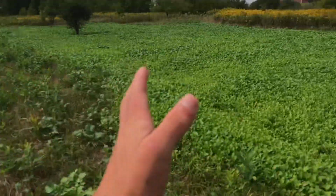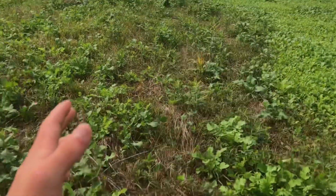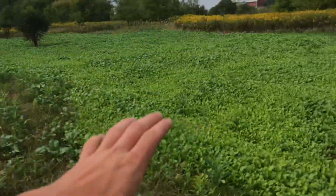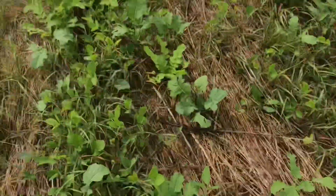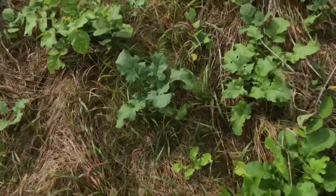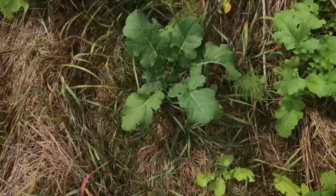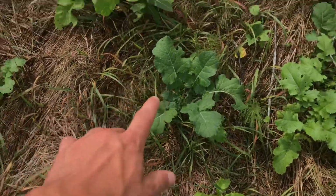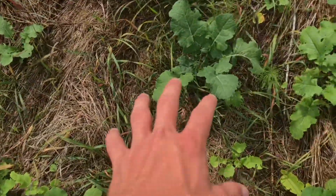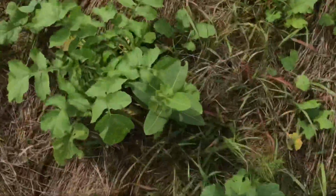We probably could have left the whole plot like this, but again, this side right here was kind of the better portion. The middle didn't really have as many brassicas, so that's why we left this side, just to see what it would turn into. If we would have left it, we probably would have been fine, but as you can tell, the brassicas are really sparse in here, but there is still a decent amount in here.